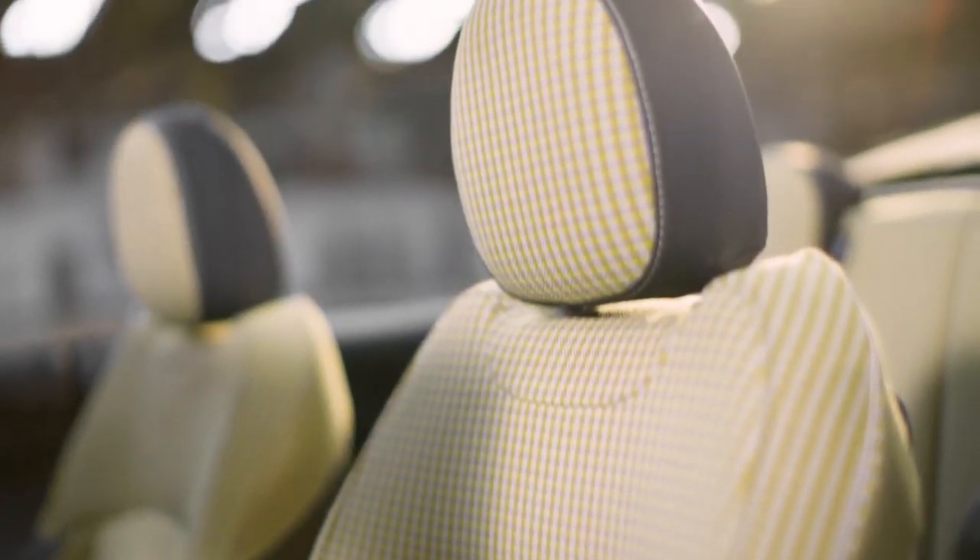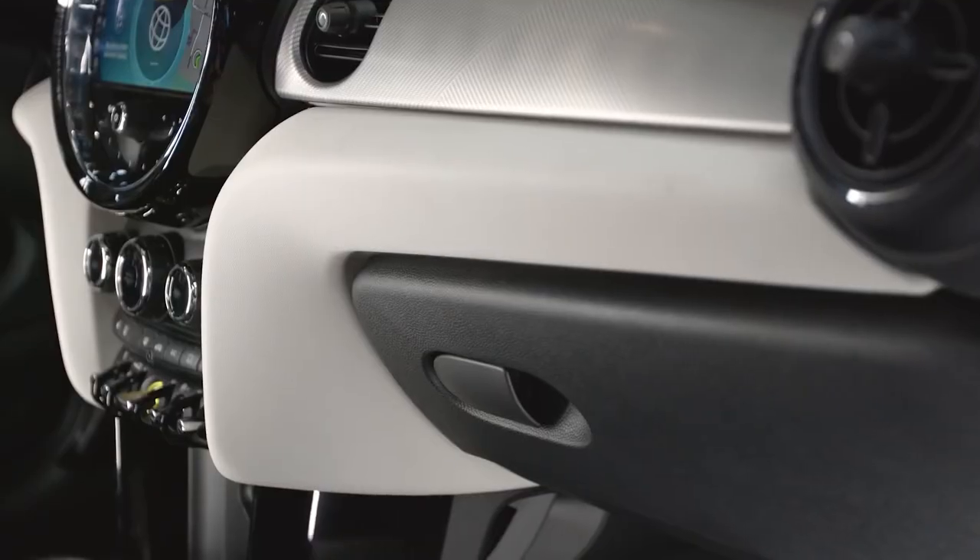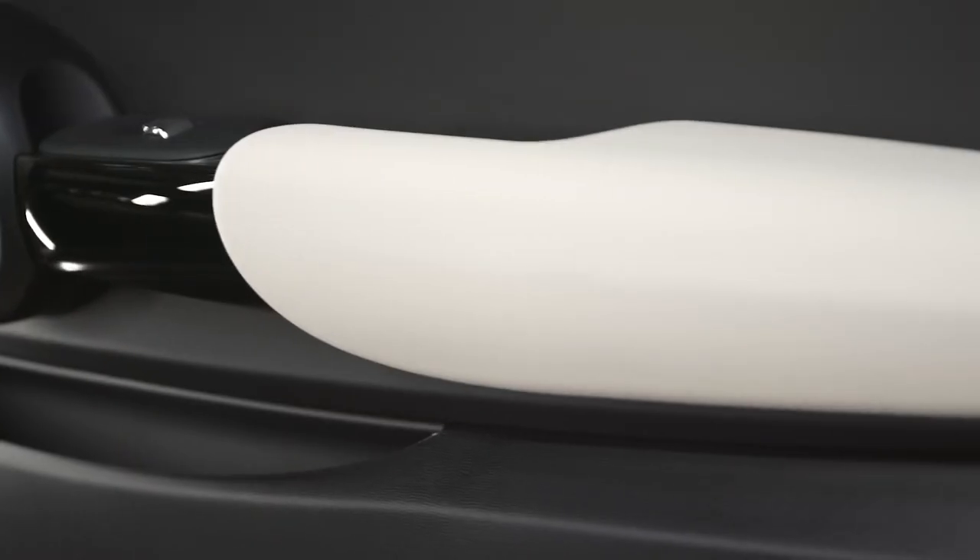The new aluminum interior decor panels are a standard part of the Mini Yours trim for all models, while the interior of the Mini Cooper SE in combination with the Electric trim can be finished exclusively with the new Mini Electric surfaces. The upholstery design cloth leatherette in Black Pearl and Light Checkered is already available for the Classic trim and now also as an alternative for the John Cooper Works trim. All upholstery designs now include a single color line for the knee rolls and/or armrests.